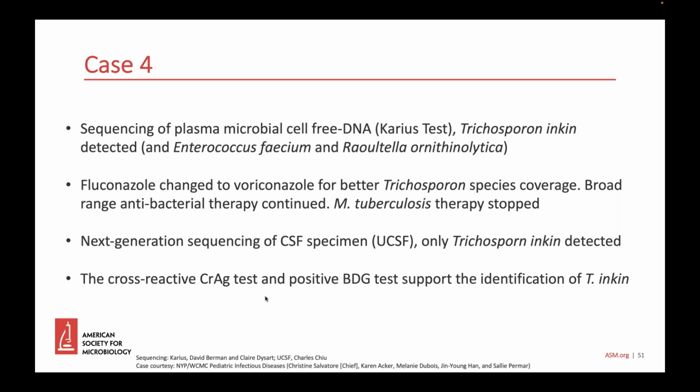And again, only Trichosporon inkin was detected. So taking everything together, this was a case of Trichosporon inkin meningitis, which is truly fascinating. The cross-reactive cryptococcal antigen test, the positive beta-D-glucan, which shouldn't be positive in Cryptococcus meningitis, and these sequencing-based assays support the identification of T. inkin as the cause of the meningitis in this patient.